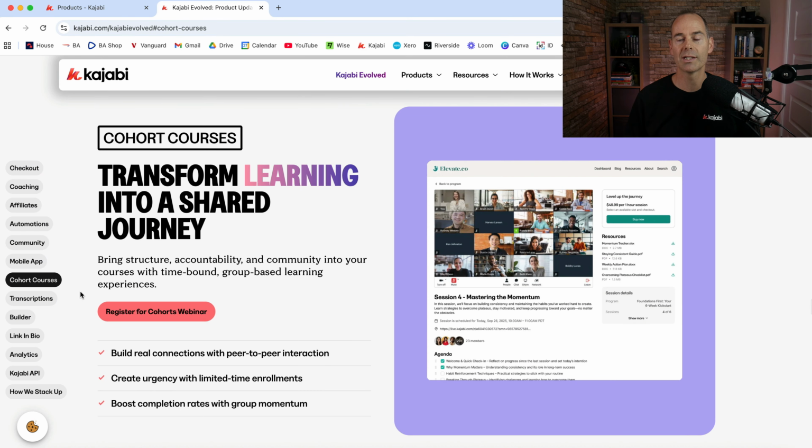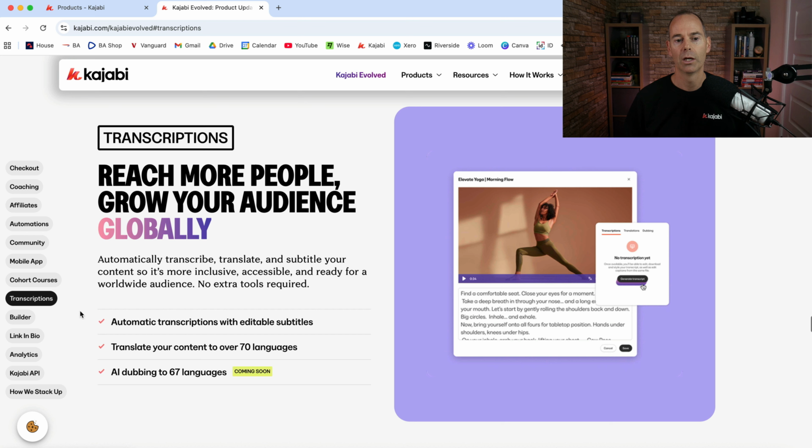Then cohort courses. As I mentioned, courses are now evergreen or cohort, and it's been divided up like this because course creators know that they can get their students better results if they're going through a cohort. So if they're going through with other people, if they're having that live interaction and hot feedback. So this is why course cohorts has been introduced. So just have a think. If you are delivering courses and they're working just fine, great. But if you want to get your students that little bit better results, then cohorts might be for you.